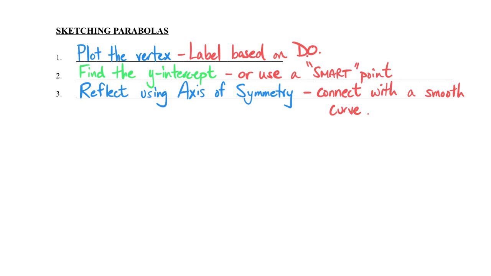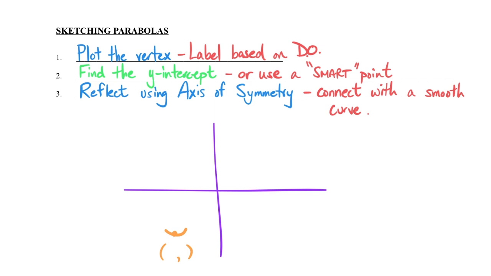I'm going to very quickly do something on the bottom. This is not necessarily representative, but I want you to get an idea, without the numbers getting in the way, of what that process would look like. So if I put down a quick set of axes, and I was able to read my equation and it said that I had a vertex, let's just say my vertex was down in quadrant 3. If I noticed that my parabola was opening up, then I'm going to label the coordinates of that vertex below.